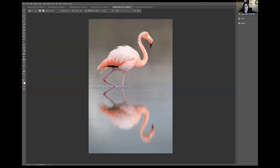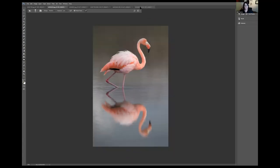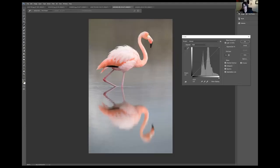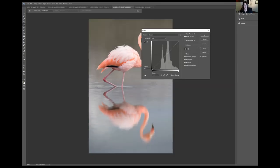And then again, I go to my contrast tool, my burn tool, and burn in. Oops, too much. What's it on? 100%. No, we only want 10%. And just burn in some of these shadows without going out of the lines, just to darken some of these little bits. And that's it. That ends up looking like that. I've also darkened it a little bit as well by the look of it. I've gone into my curves, and you can darken or lighten your image. So that's the simple sort of editing I do.